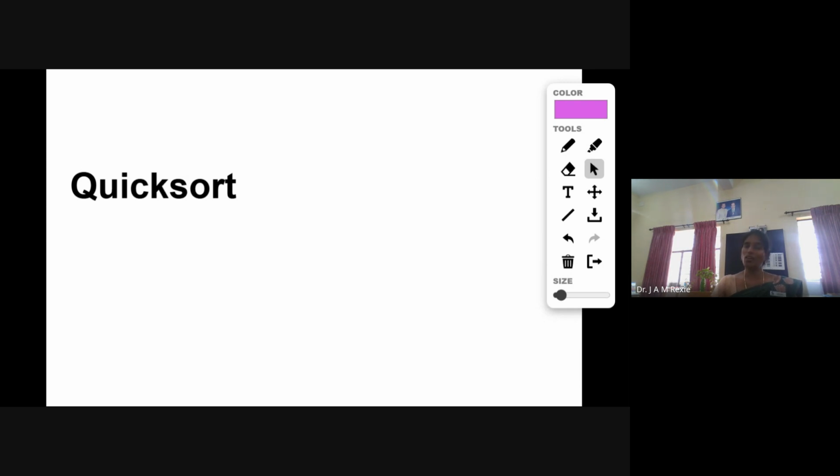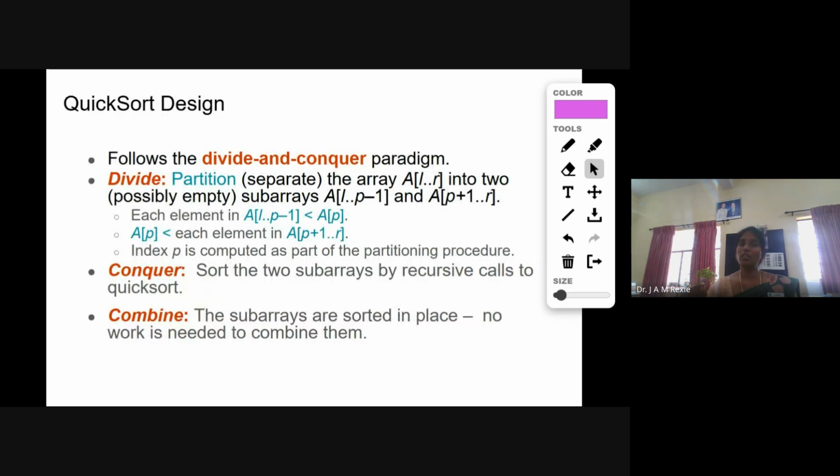The other variety of divide and conquer method is the quicksort method. In quicksort, we are again dividing the array into two parts, but not into two halves. That is the case in merge sort, because it divides by the number of values. But here in quicksort, we are partitioning or dividing the array based on the value. So we look at the values and we choose one of the values as the pivot value, and based on that pivot, we separate them into two partitions.